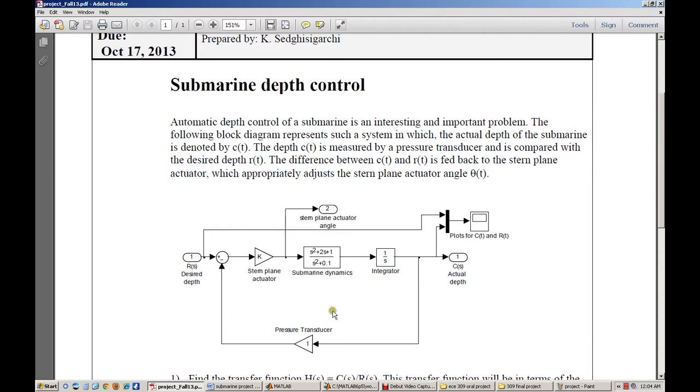The difference between C of T and R of T is fed into the stern plane actuator, which will adjust the stern plane to the proper angle, referred to as theta of T.